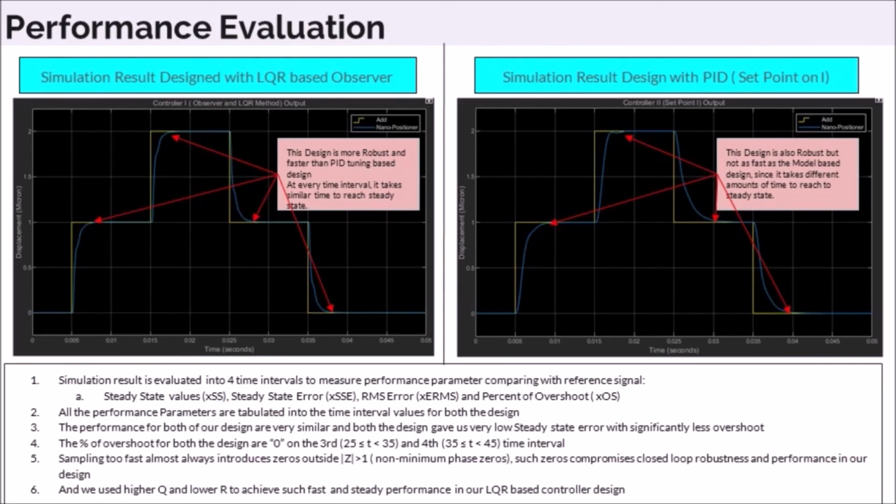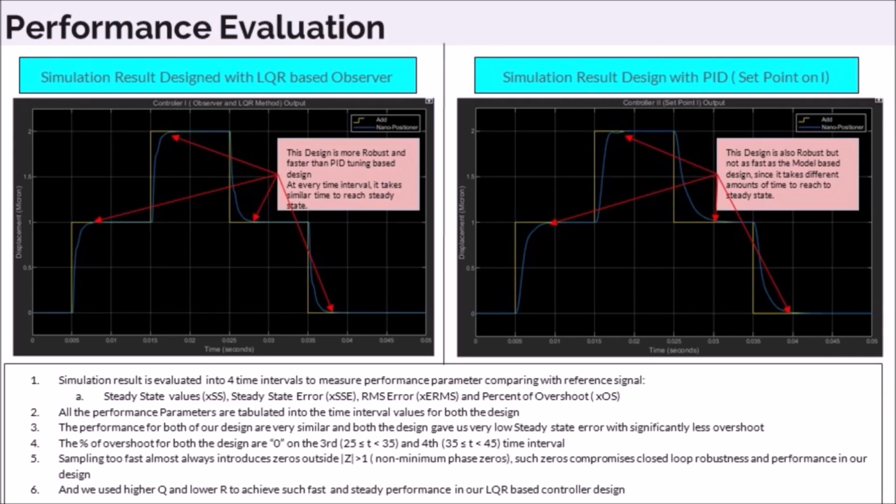In this slide, we are going to look at the performance evaluation of our two controllers. We have two simulation results here. The left simulation result is for the model based LQR with observer, and the right simulation result is for the PID, where we used set point on I. We separated the integral part from the PD part to get the most optimum result.